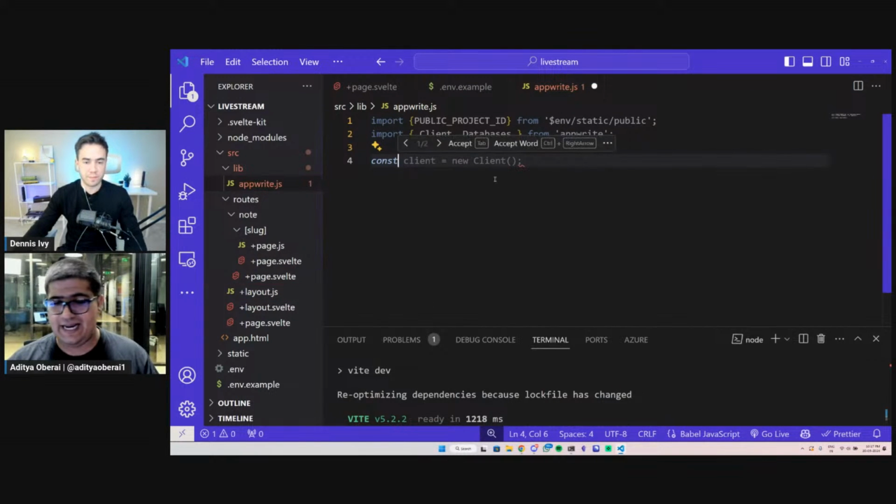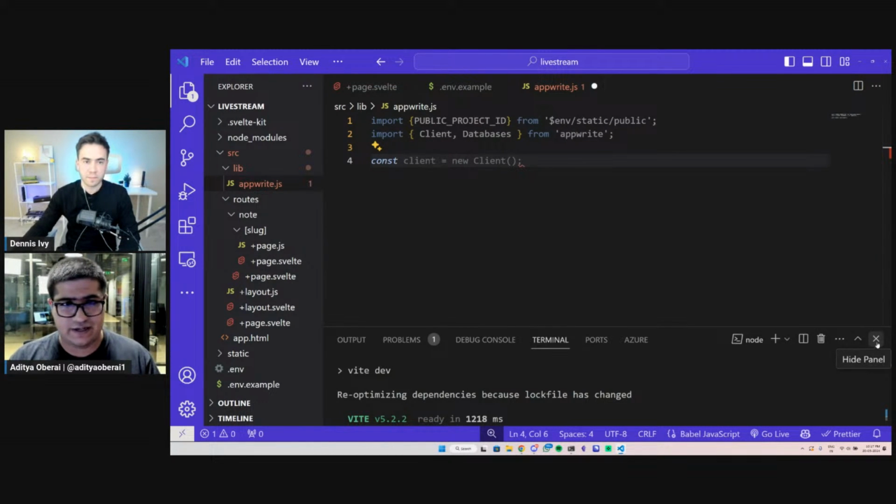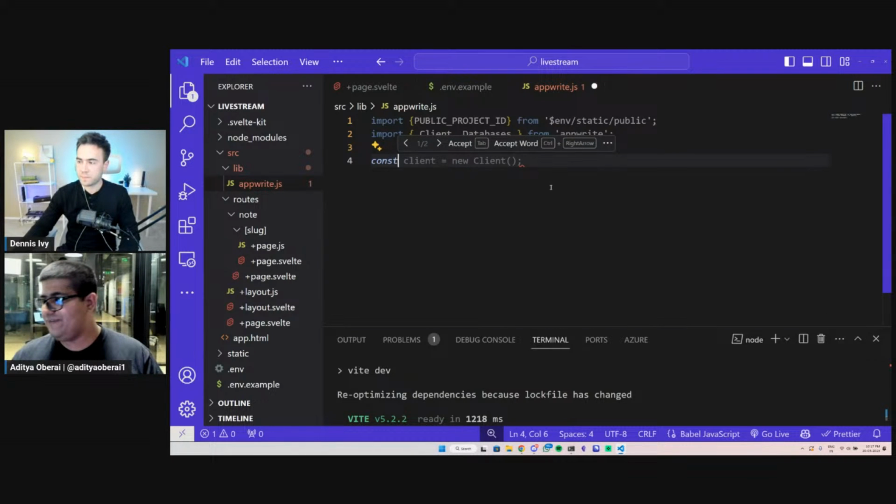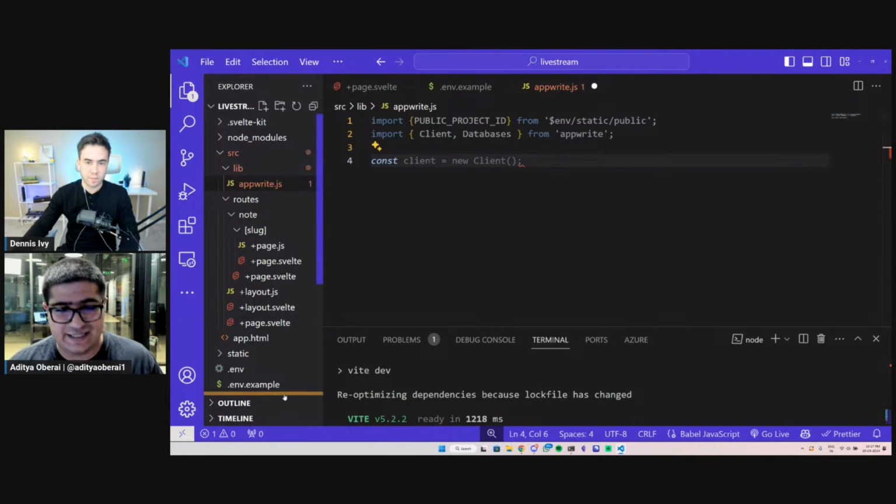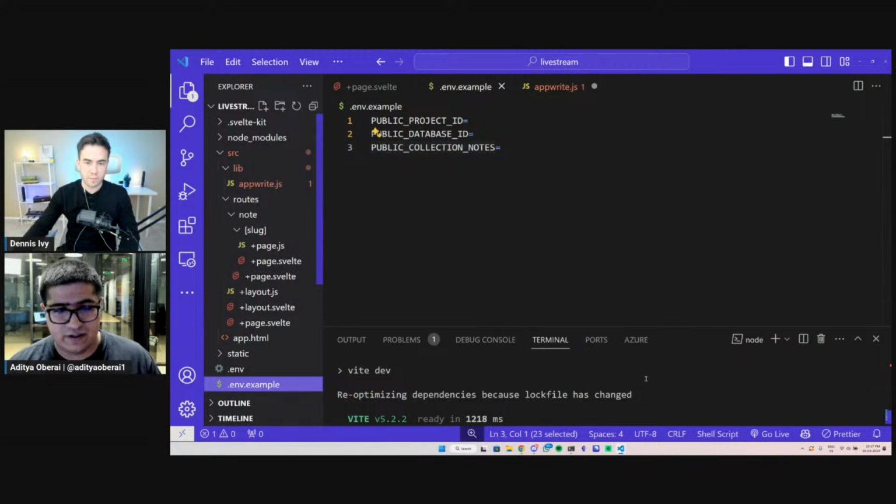So at the moment, what I've done is I have installed the AppWrite package particularly. And so, of course, to use our database, which we will be doing through this, we do need our endpoint. For the endpoint, I let that be a literal within my project. But for the project ID, our database ID and our collection ID, I've set up my environment here. I have an example file for that as well.